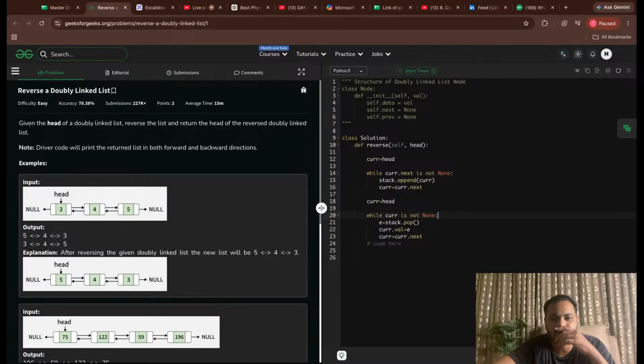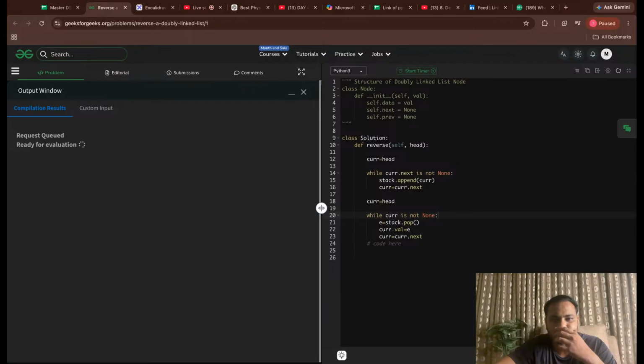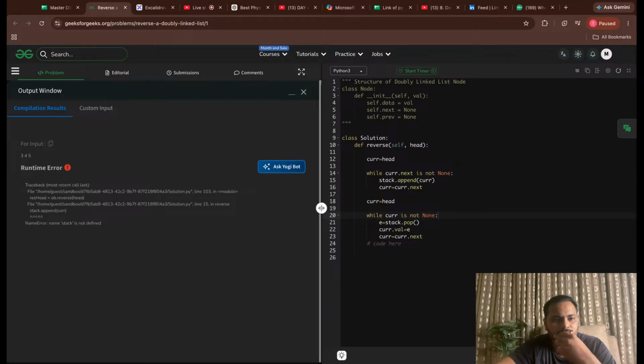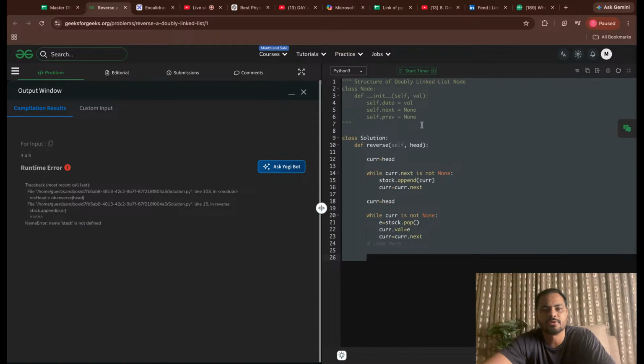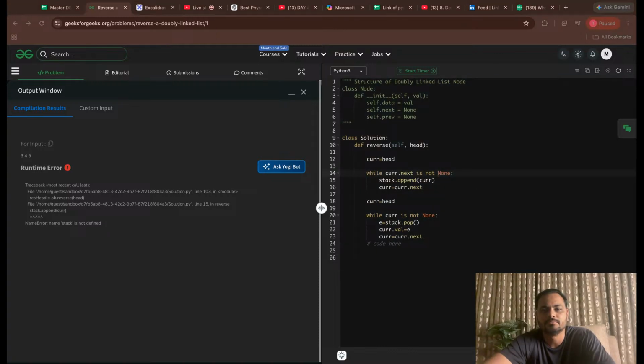So what will be the time complexity? Let us try to compile. Stack. It's saying stack is not defined.